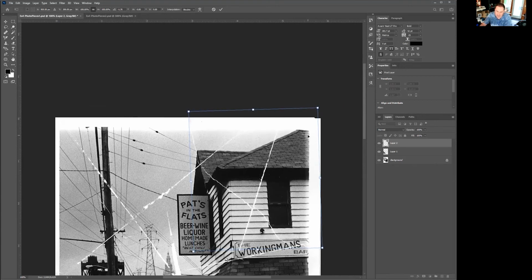Use my arrow keys to nudge it. And you want to make sure you have as much in here as you can. The hardest part of this particular exercise is the sign, I can tell you that right now. I have a lot of students who have had issues with that when they were working on stuff.